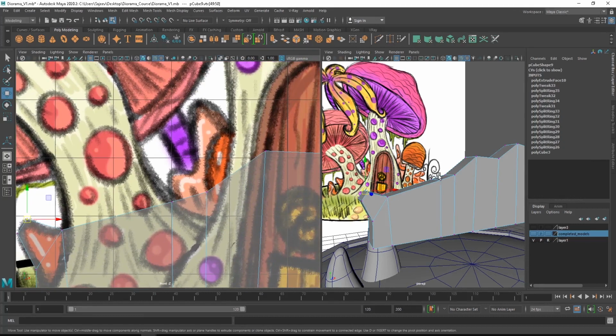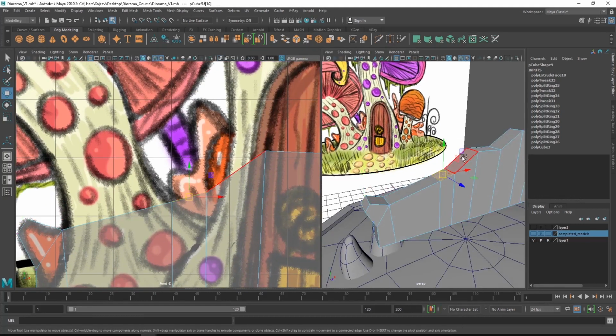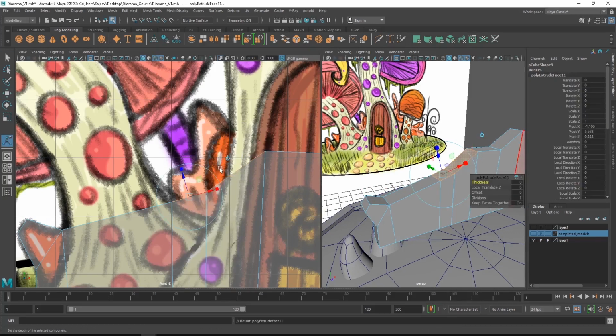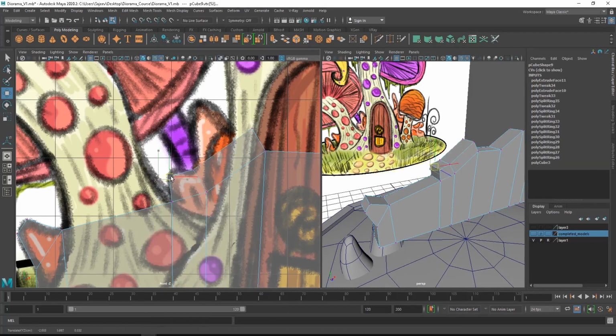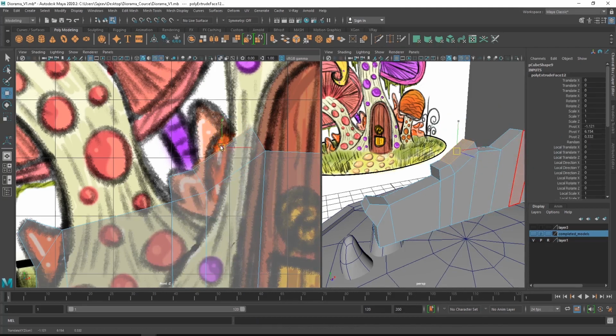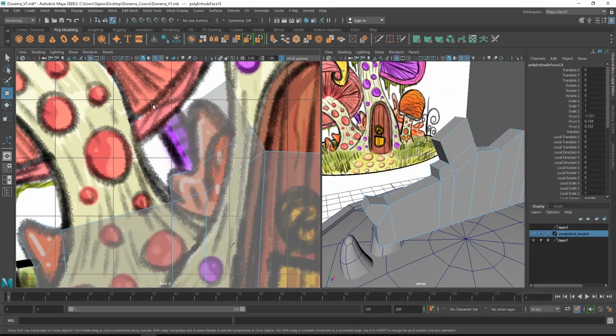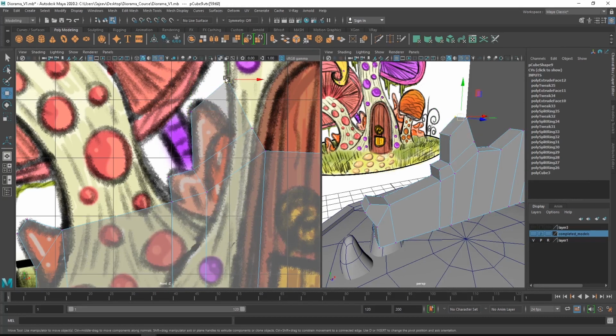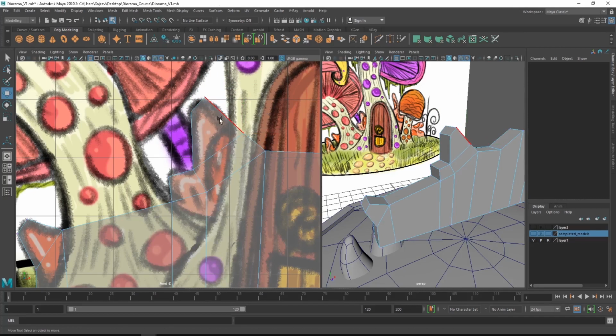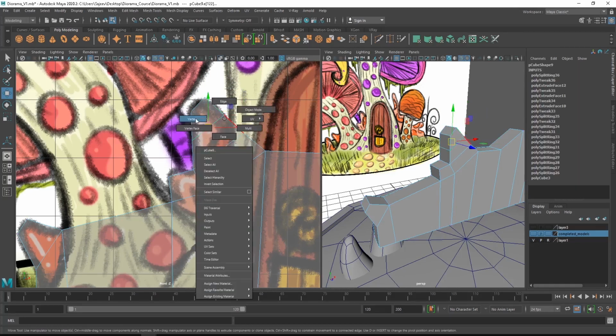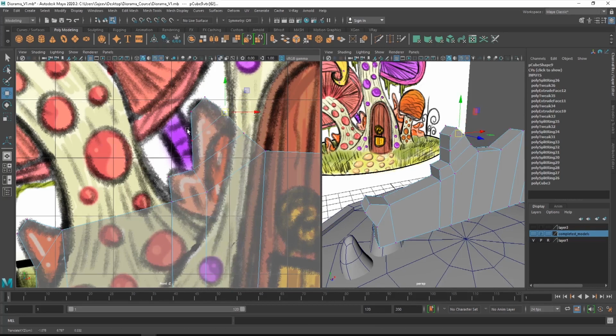So we will continue the same process here also. We'll just extrude once, after that we'll just extrude this bigger one more time. Like that, and in between if you want you can add extra edge loops, and you can edit that shape in order to match the concept much more closely. So after that is done, you can just continue the process.